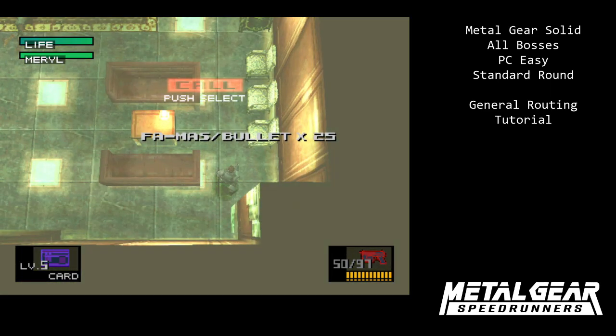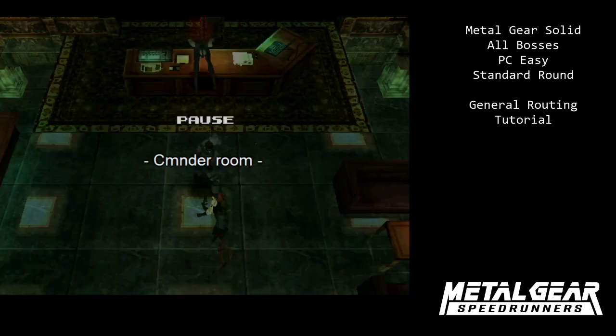So, Mantis on PC is a little bit different. Because for some reason, I think it's because there is no Hideo on PC, he starts right above you. On console, he actually does start right above you, but he moves over to the top right. On PC, he starts literally right in front of you, so just take a pot shot.